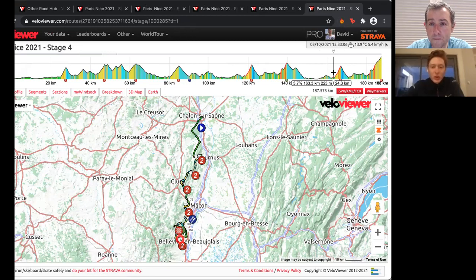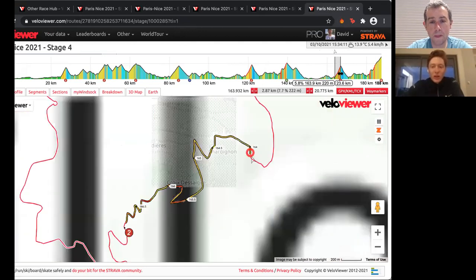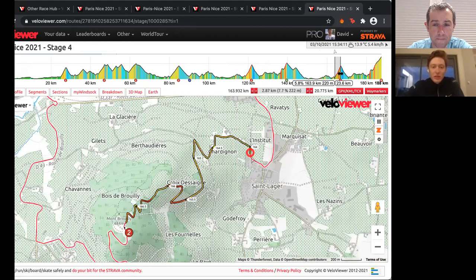This stage is near Lyon. It's in this kind of mountain hill range, I guess. It's not really mountains, but these little hills above Lyon. I've done some racing there in Rhone Alps. All the roads are super small, terrible surface. So it'll be a hard day. A lot of these roads don't even have street view, I saw. That's how small they are. They're going through these vineyards, and they don't even bother filming them. So it looks to be a pretty stout day to me.